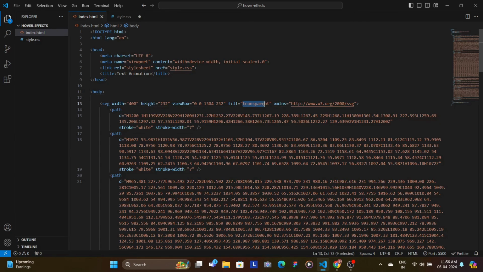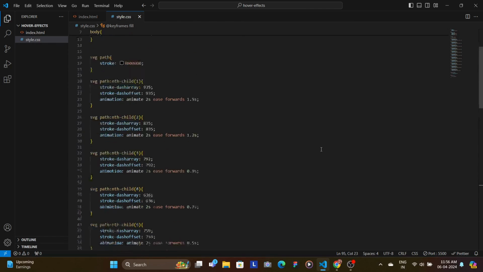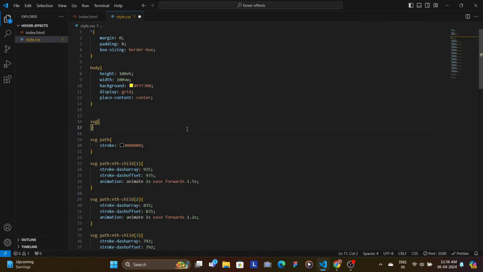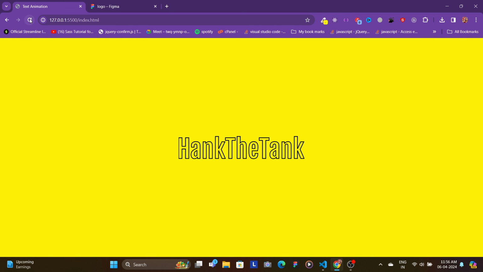But then here you can change the none to transparent, and then what we will do is change the fill value to a darker color, and then we'll add this animation to the SVG. And then this will run for 1.5 seconds, ease forwards, and then would run with a delay of 2.8 seconds. Let's save and let's reload.